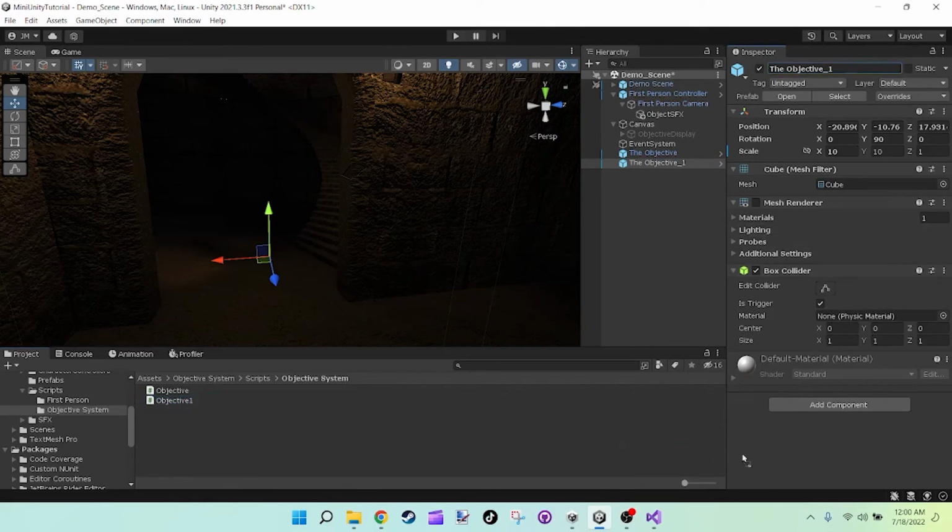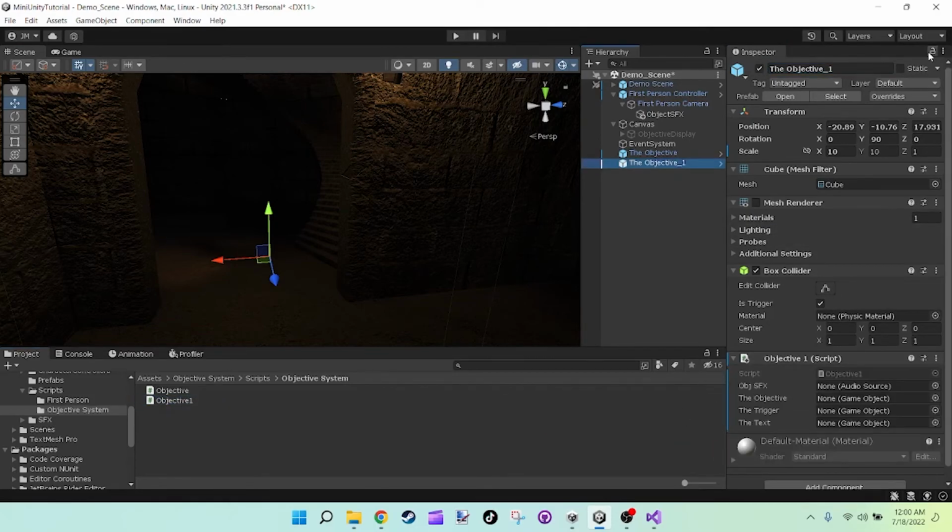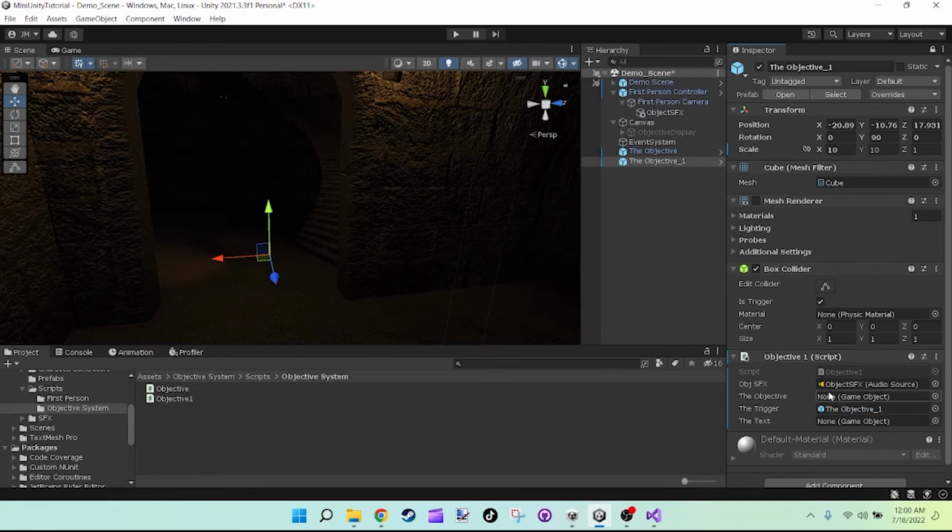Now let's attach that script right there, lock that on, reference. Attach the variables or game objects, whatever you want to call them. The ejective is the display, these components.